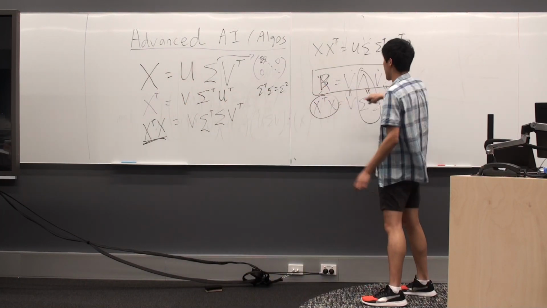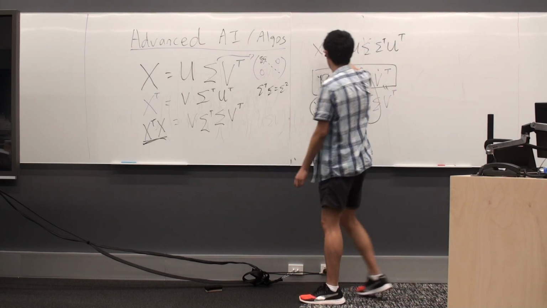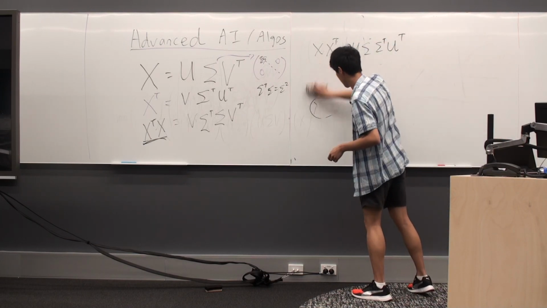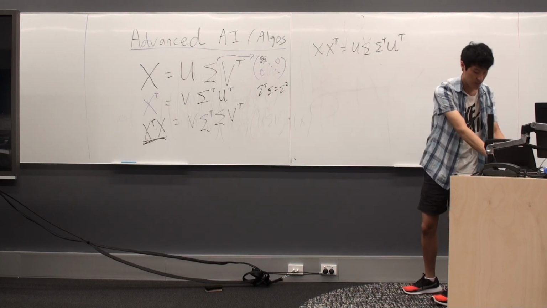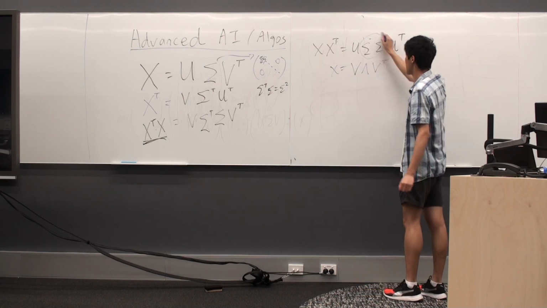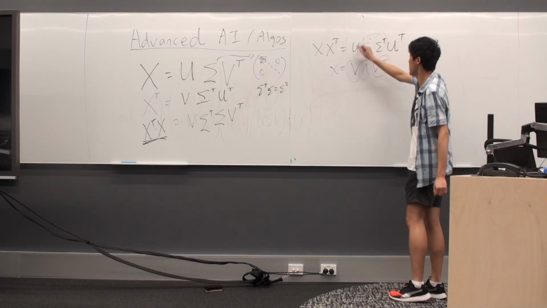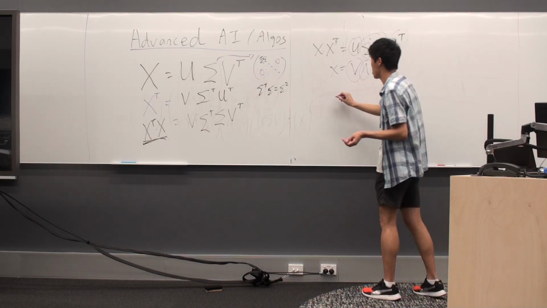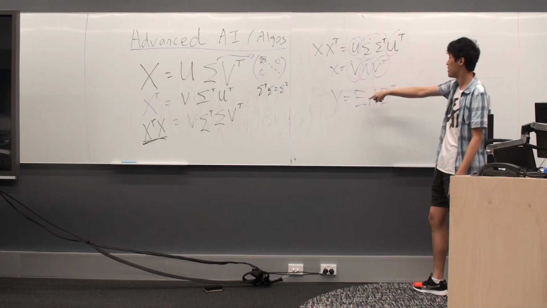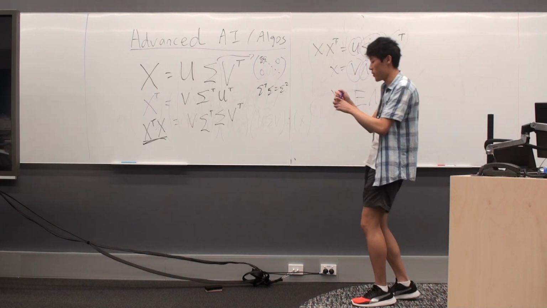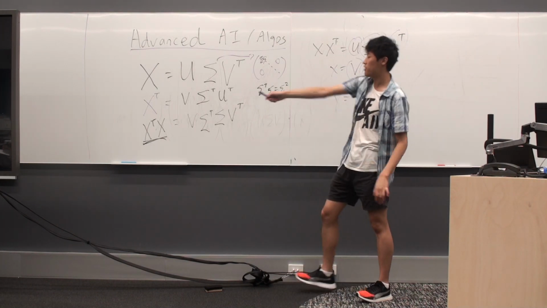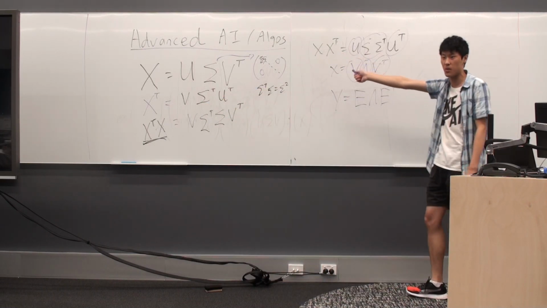So if you use this logic, then how about this one? What's this X transpose? Does this look familiar? Remember the notation was X is equal to V lambda times V transpose. Isn't this the same as this as well? These are just notation. I could have just chosen Y is equal to the eigenvectors times the lambda. Maybe this will make more sense. This is the same layout. So in fact, what we can see is that singular value decomposition is just finding the eigenvalues and the eigenvectors of that X transpose X and X transpose.